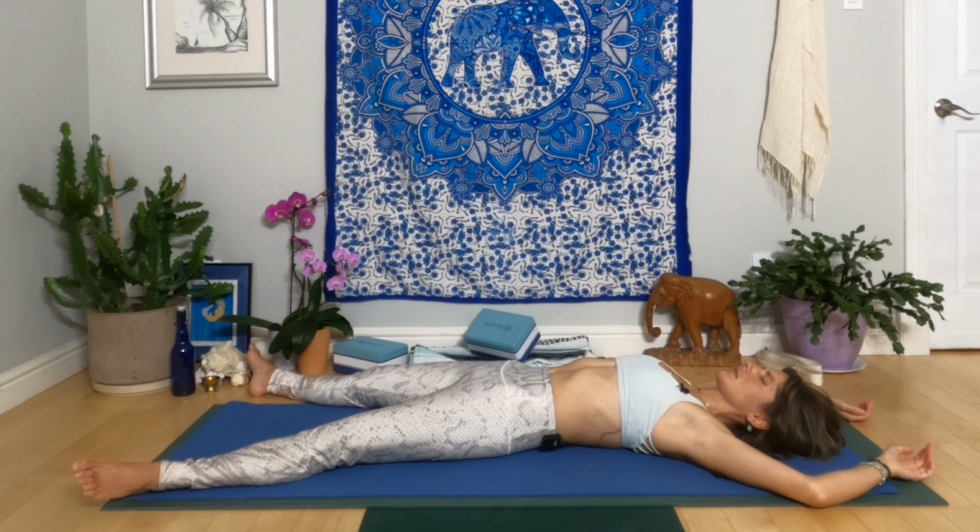Relaxing the breath. Noticing the expansion of the body with the breath and the space in your mind. The flowering of your soul. Slowing down.